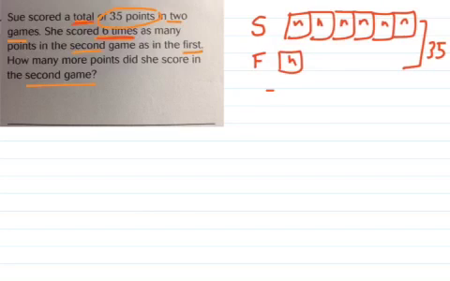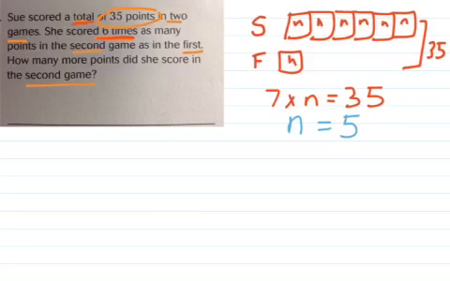So I'm going to write out my problem. 7 times n is equal to 35. And I have to think about what my n is equal to. So 7 times what is equal to 35? I know that 7 times 5 is equal to 35, so my n is equal to 5.